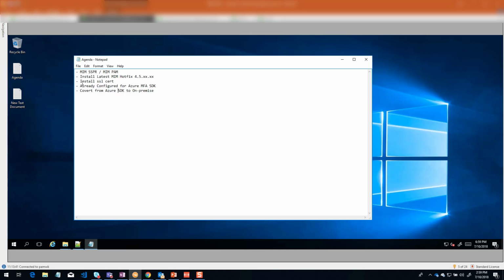For the Azure MFA server, we're going to install a certificate so we can apply an SSL binding to it. We're also assuming that the Azure MFA SDK is already configured for your MIM environment or your PAM environment. And then we're simply going to convert the SDK to the on-premise. So that's the real high-level agenda.